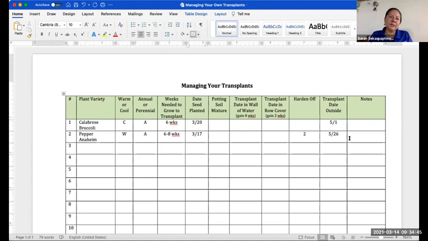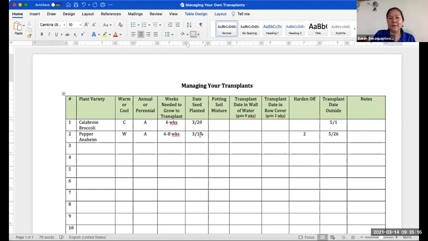Now we're going to use our journals to figure out, once we put them in the ground, when do we pick our first chili? There's research that'll tell you roughly you'll get chilies so many weeks later. Once you see them, they'll give you that data. But I want you to track, once somebody grows a broccoli and puts it in the ground on May 1st and puts their chili in the ground on May 26th, you're going to use their journal to say, when did I pick my first chili? And then you write that down.